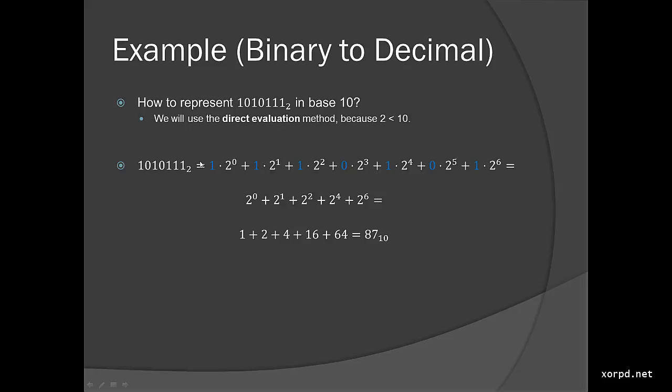We just evaluate the number according to the definition. So we begin from the lowest digit. At least that's how I like to do it, just to make sure that I get the calculation right. And we just multiply every digit by its weight, its relative weight in the number. So the weight of the first digit, of the first bit, which is 1, is 2 to the 0. So we just calculate 1 times 2 to the 0 plus 1 times 2 to the first plus 1 times 2 to the second and so on. And we just calculate it the usual way in base 10, and we get a result in base 10.